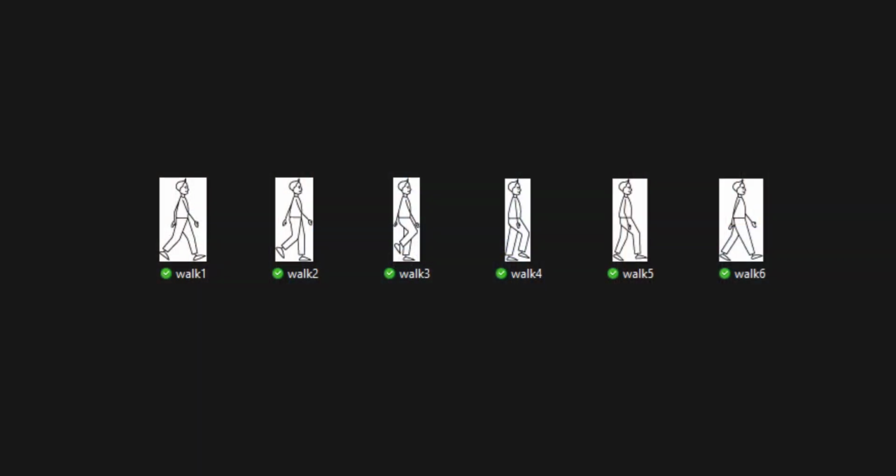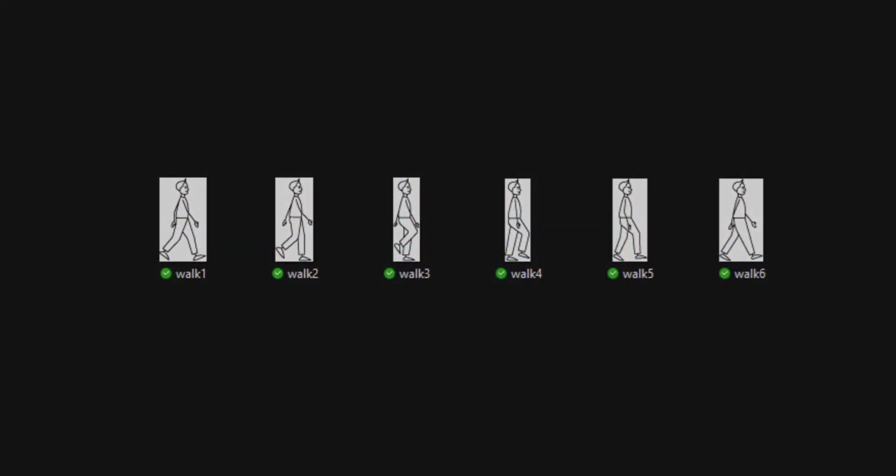In the next part, we will build a walking character progress bar. The form uses a few images that I have already exported for you, and the download link is in the description. So let's begin.